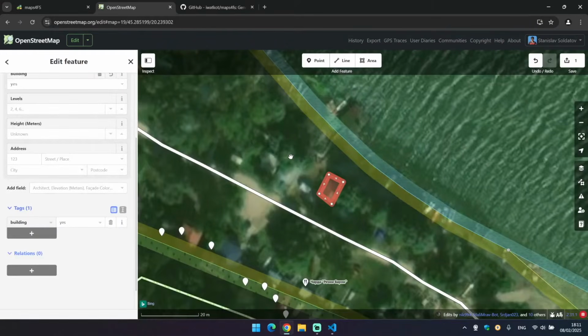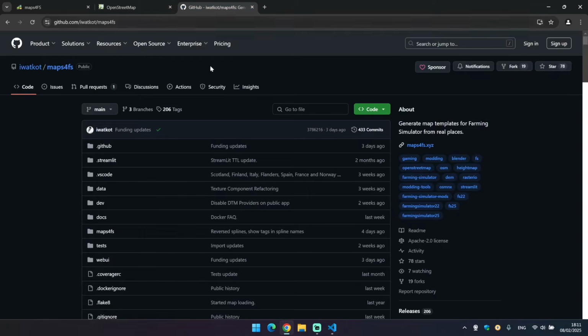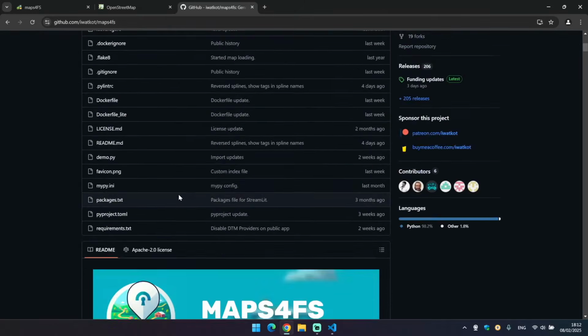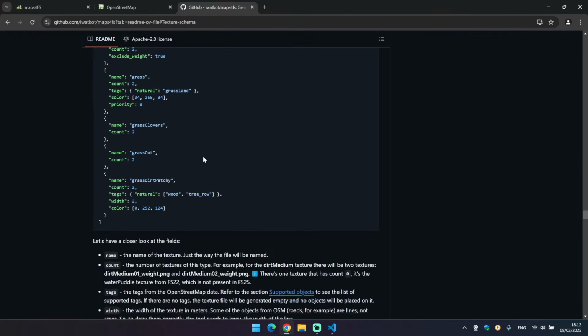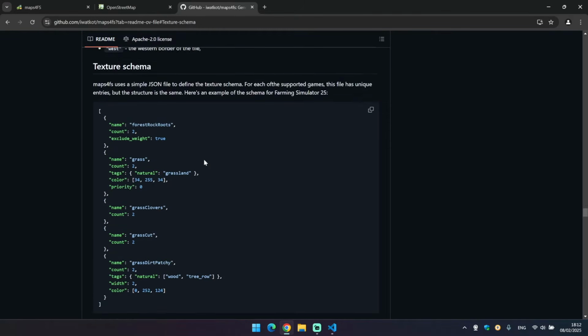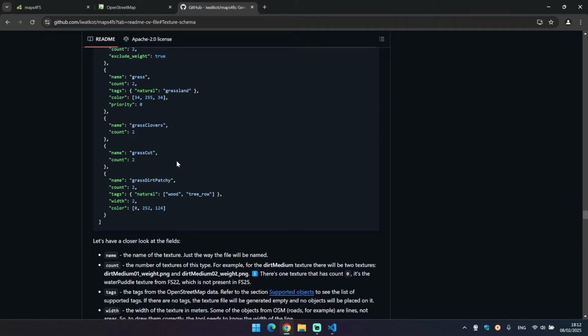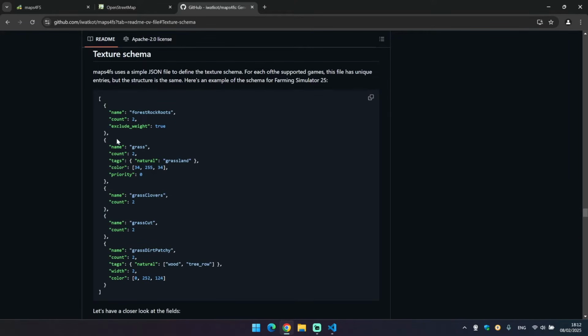The reason I'm explaining this particular thing about tags is that maps4fs uses these tags to draw the textures. So let's go to the repo and find this section. It's the texture schema, and if you open it, we will see the tags from the OpenStreetMap website.